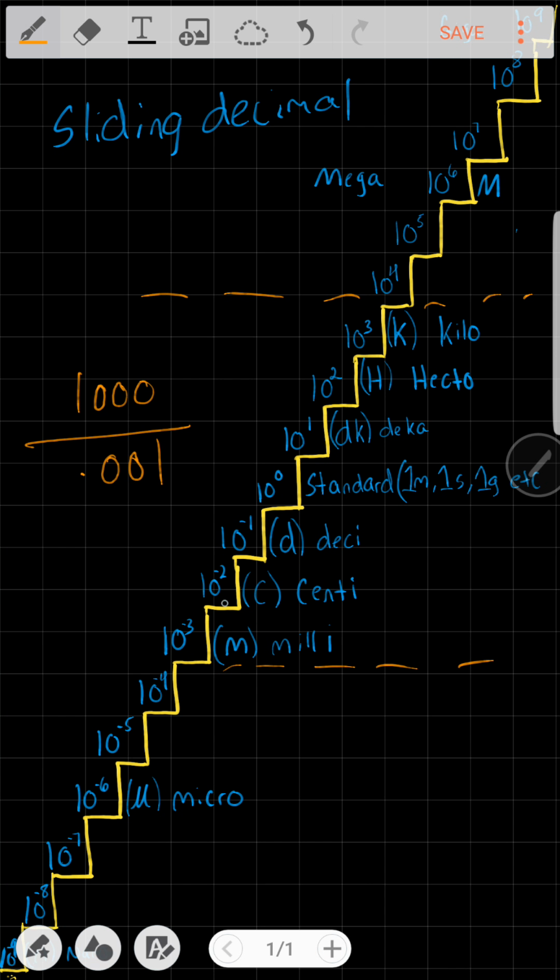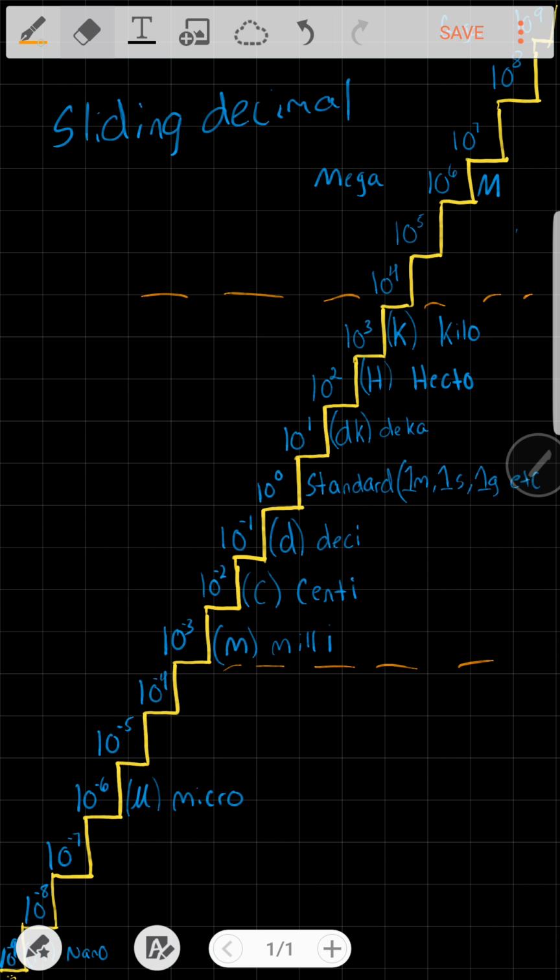If you don't believe me, let's look over here. I'm counting up decimal places, so starting from here, go 1, 2, 3, 4, 5, 6 decimal places moved over. Well, what is that? That's 6 zeros. That's a million right there. Okay, let's do some more sample conversions, and then we'll be done with this example.